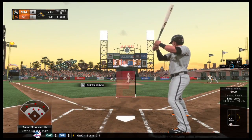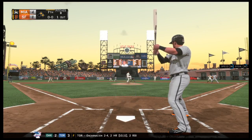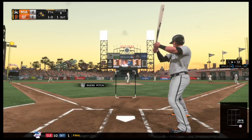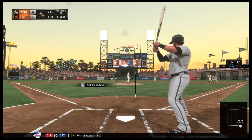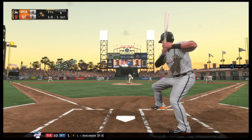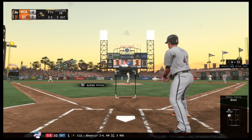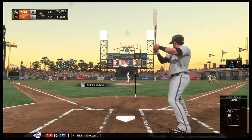Justin Bour gets another crack right here. He's got a hit in 3 tries to this point. He'll start him with a fastball down and in for a ball. 1-0. Nail-biting time now in that third base dugout. Well, things are starting to spiral here, and you've got to make sure this doesn't spin completely out of control. Swing and a miss. Looked like the slider there. A ball and a strike.